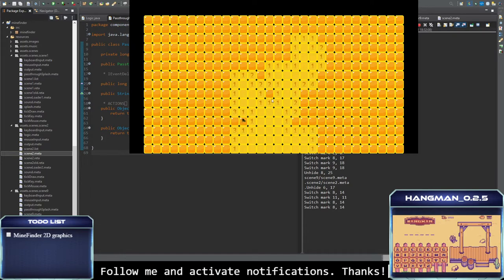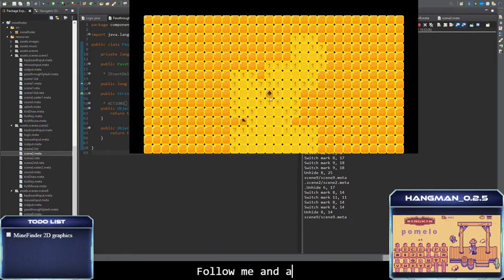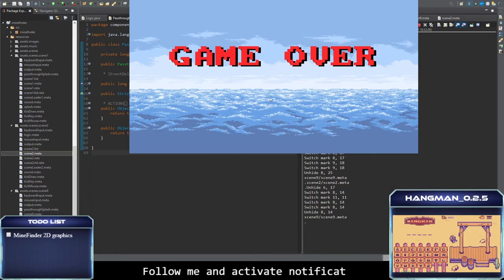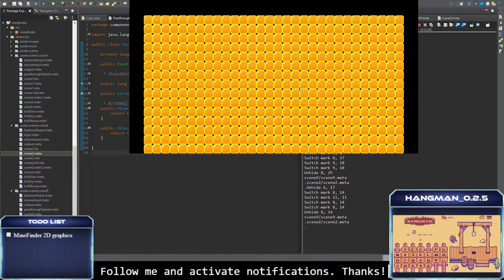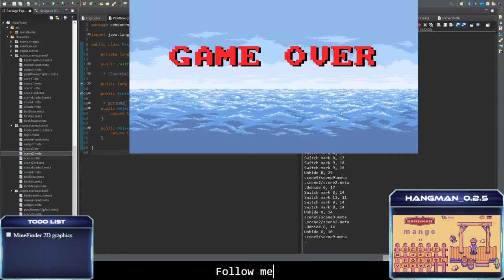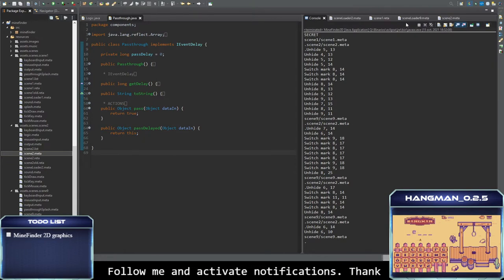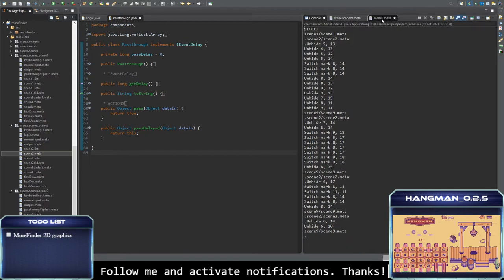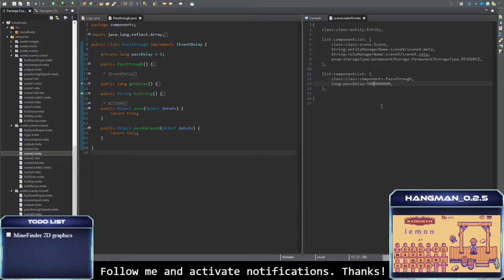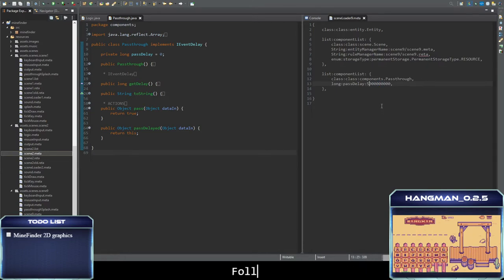If I try to click again, 1, 2, 3, 4, 5, 6. Maybe I need to check how I count, but there is a delay, and that delay, for example here, lets me see. Instead of a delay of only 5 seconds, we can increase it. This is scene number 9, so let's say that we will wait 10 seconds here, or 9 seconds. 9 seconds is the default.